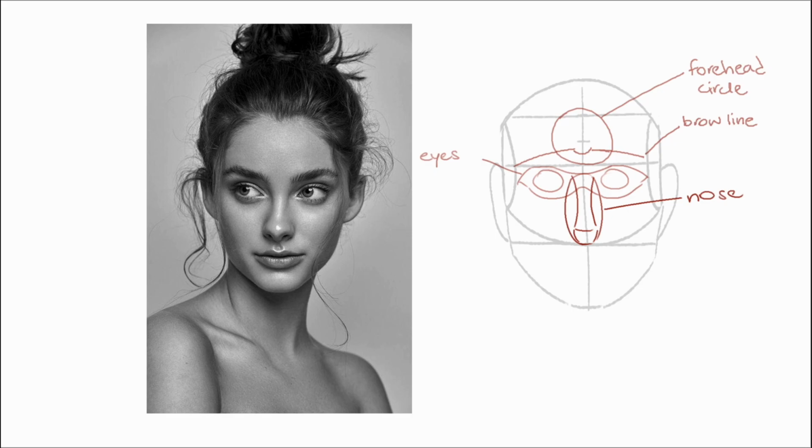Now we can draw a small circle at the bottom to represent the chin. For the mouth, we make another circle from the bridge of the nose to the top of the chin circle. To establish where the mouth exactly falls, the corner will line up with the vertical division of the eyeball and with a line connecting it to the edge of the ear.